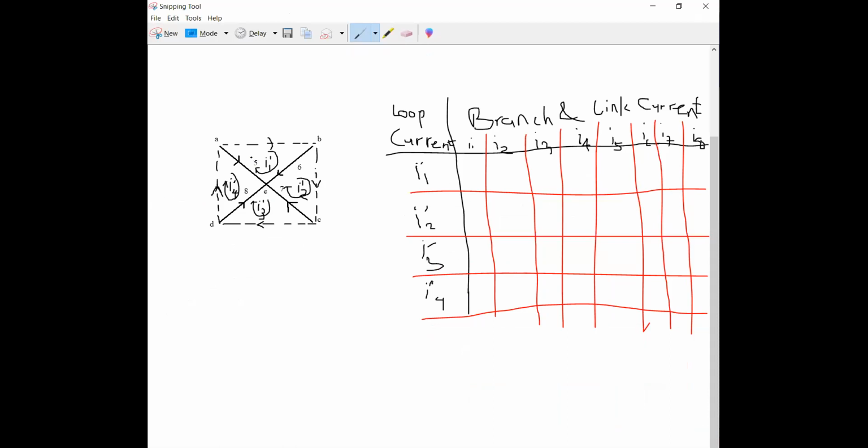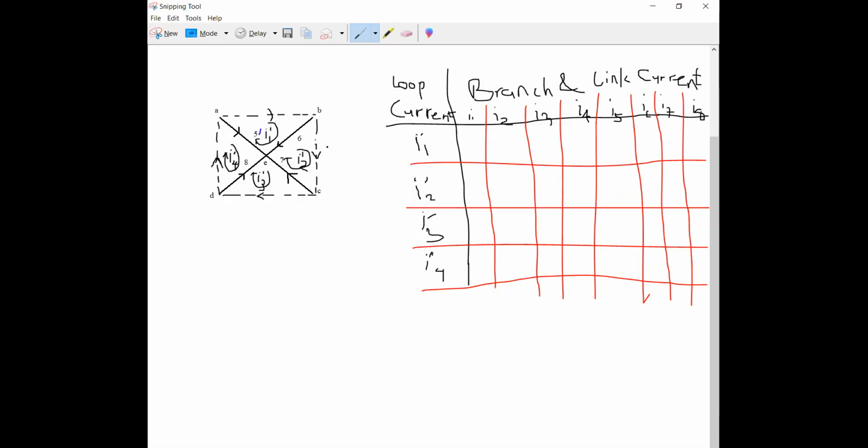Now, if you consider the fundamental loop 1, here I1 dash, the rows are loop current, and then the columns are represented by the branch current. So in this fundamental loop here, this is your link 1, link 2, link 3, link 4.